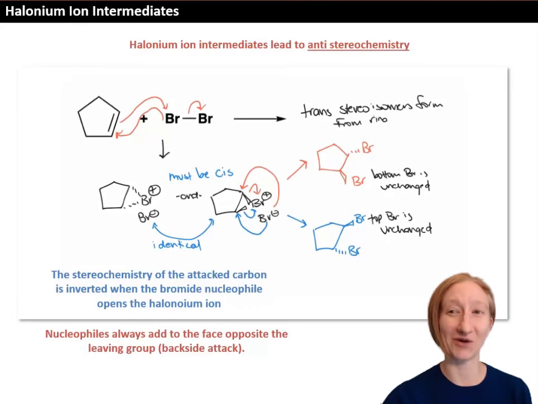The bromide anion can also attack the bottom carbon of the bromonium ion, and this gives us the product drawn in blue. Again, this leads to inversion of stereochemistry at the attacked carbon. The hydrogen pushes back and the bromine is forward. The top carbon remains unchanged, and now we get the other trans or anti-isomer of the product. Again, the two bromine atoms are on opposite faces of the ring, but it's a different stereoisomer of the first product we drew in red. These two products are enantiomers. So in these reactions, the anti-product will always form, and the product will form as a mixture or a pair of enantiomers.